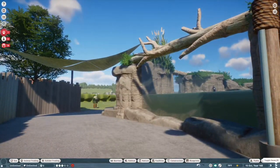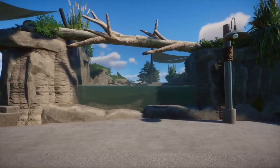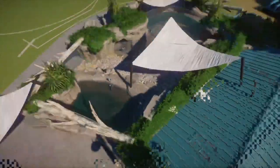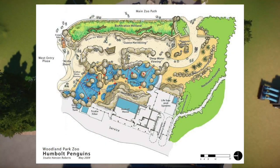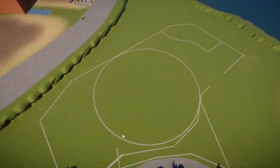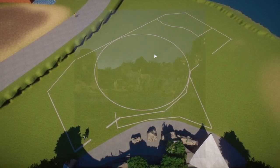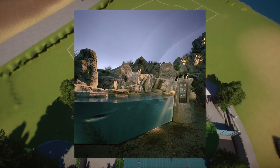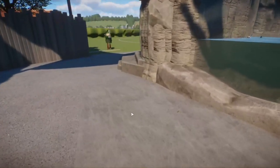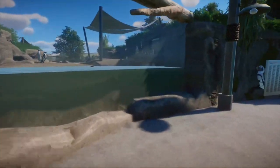I brought these little lampposts over from the Gorilla Canyon sections because they have a really nice broad application when you're trying to do something a little more rustic and adventurous. We have a little donor plaque, and then I snuck in this little African Penguin sign. The exhibit layout was directly based on the one at the Woodland Park Zoo in Seattle. Over here I'm planning on doing a whole penguin complex — there's going to be a dome where guests can walk through and check out some of the cold weather species.